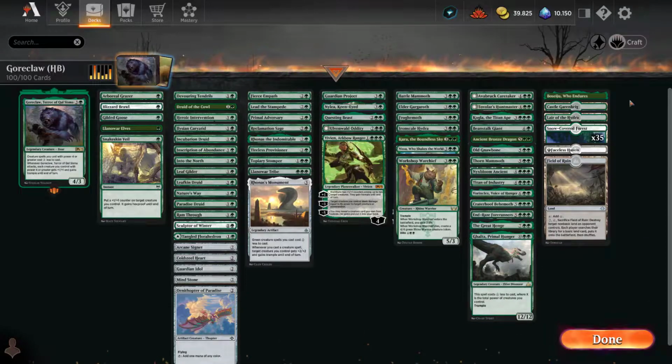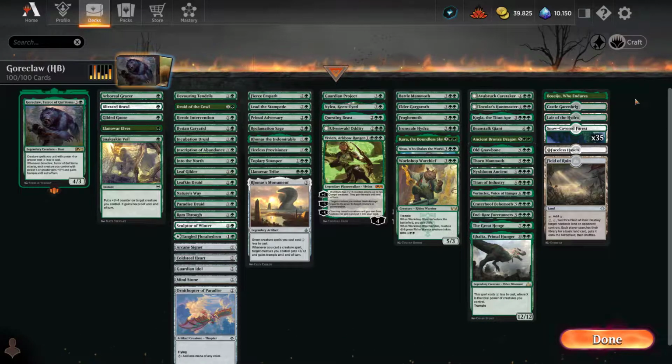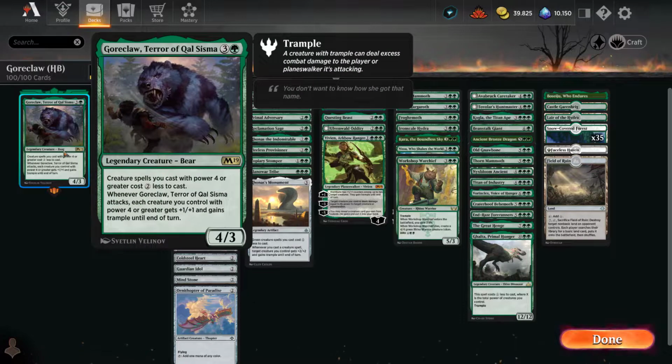So the mana base is pretty easy with mostly snow-covered forests and a couple of utility lands. So this is a very budget friendly deck in the sense of the mana base, not in the other cards. But yeah, we are trying to ramp to Goreclaw and ramp even faster into our bigger threats.